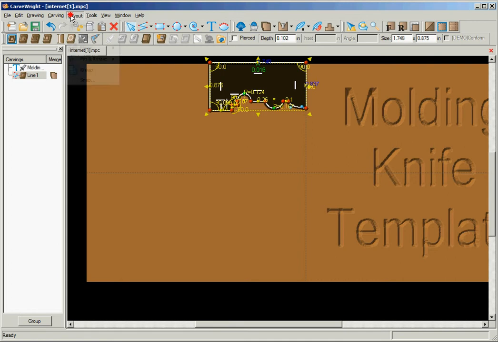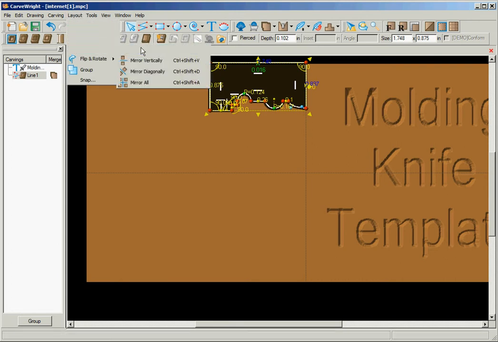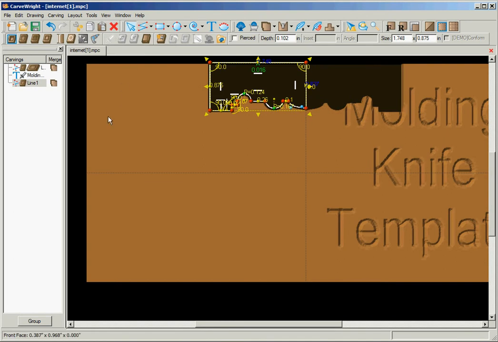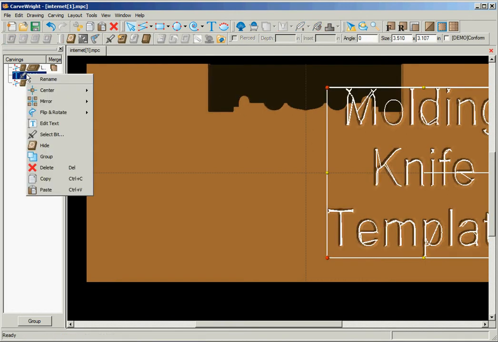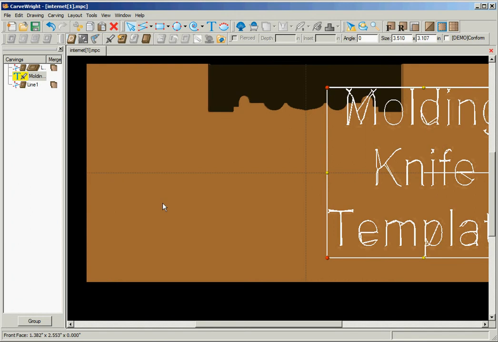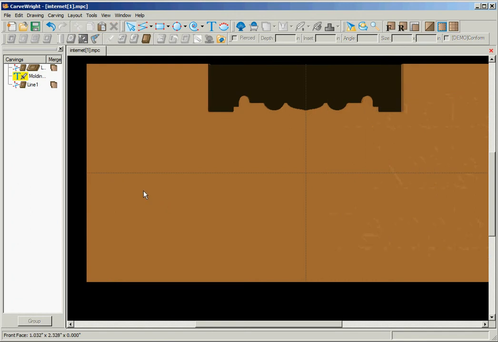Alright, now what I'm going to do is come to Layout, Mirror, Horizontal, and I have it all the way across, and it should be a mirror. These wordings make it look a little funny, but it is correct. If I hide this, it looks a little better. Okay. So I've got what I want on the outline.